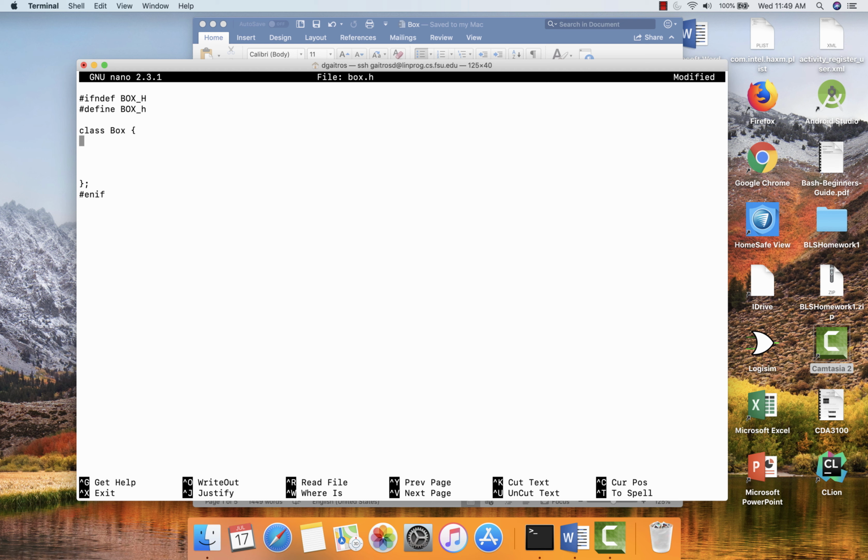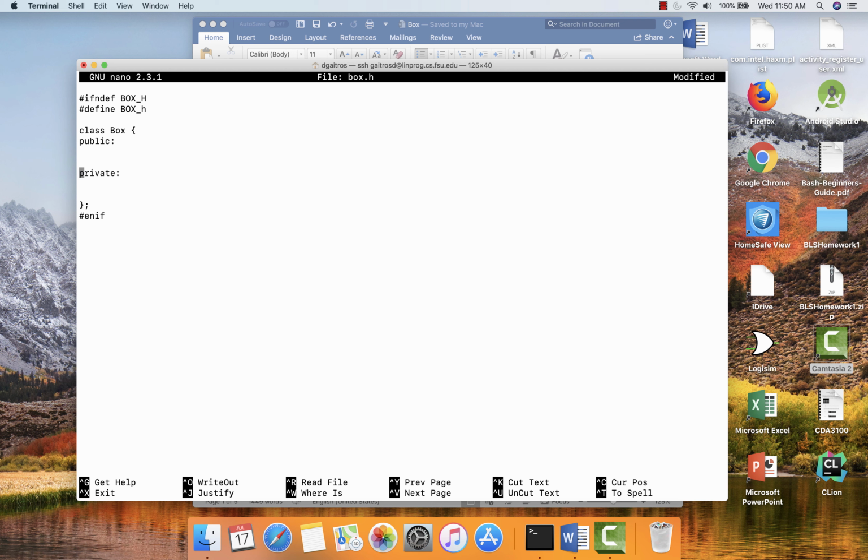Each class has 2 parts, or in this initial stage, 2 parts. Actually, you can have more. We have a public, and we have a private. Now, the person who's using this class can generally see the private parts as well as the public parts, but they don't have direct access to them.